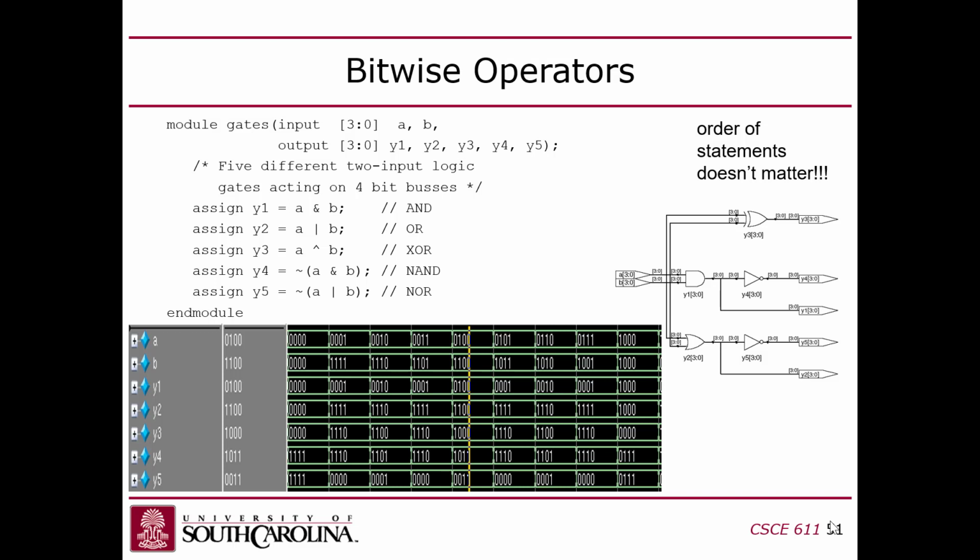And then, by the way, this is the synthesized circuit. In lab, Charles and Rasha are going to show you how to actually get this circuit from that code. You put that code into Quartus, and it will actually give you that circuit. It'll generate this. This is a synthesized circuit. No one actually drew this circuit. This was systematically generated.